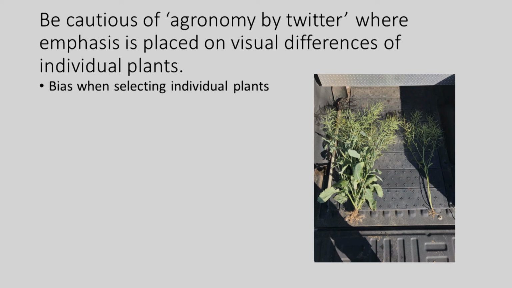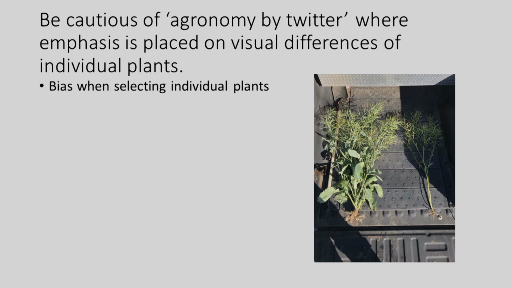But this is actually the same variety of canola planted the same day. One was just in a community, in a field, the one on the right, so it's smaller. And the one on the left was just on a dirt patch by the side of the field, growing on its own. And so it's important not to be misled when just looking at photos of individual plants, because agronomy is not about individual plants. It's about yield per area.